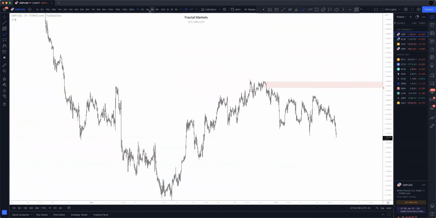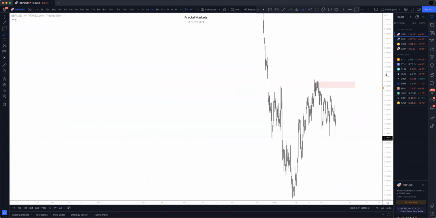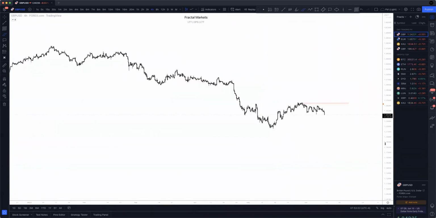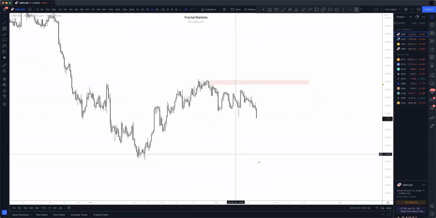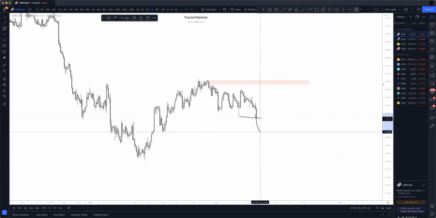So let's go out to 4 hour. Same thing here. GU right now, are we going to come up here? Not necessarily, but at some point, you can bet your ass that we will. Where does the high probability trade come from? Well, right now, if we break this right here, let's say we come down like this, how many people are trading here?